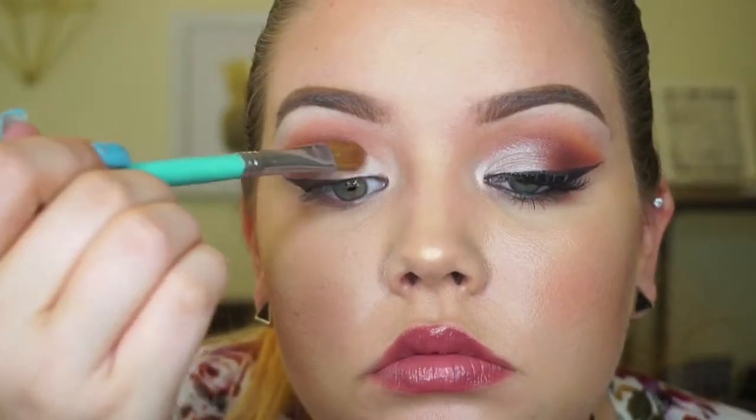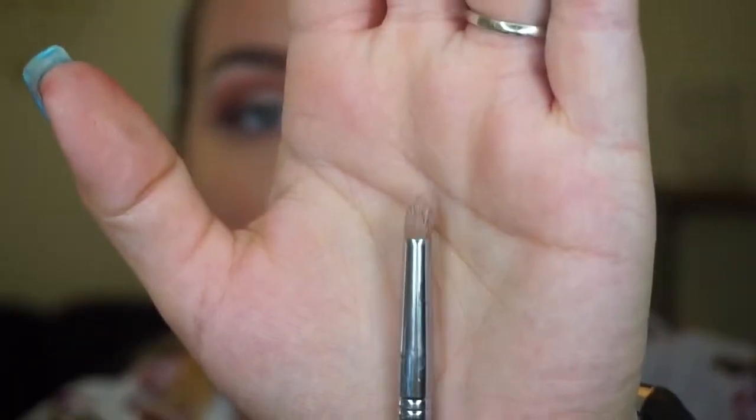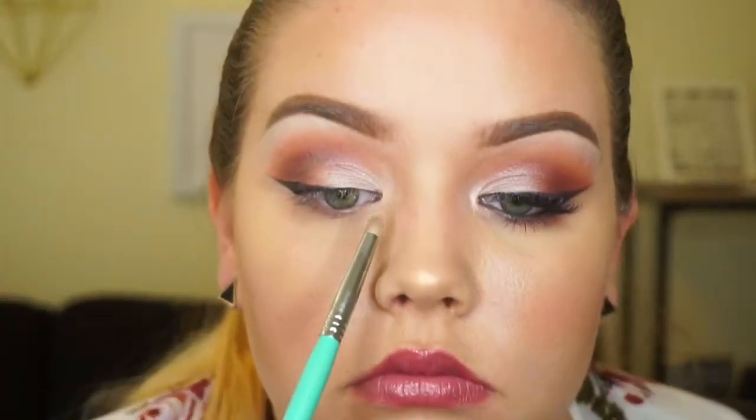I'm going back in with the lid brush we used for the pink shimmer and re-applying it on the lid where some orange and darker shades fell, then blending that back out so everything is in place. Next, using a pencil brush, I'm taking that same lid shimmer color and applying it to the inner corner of the eye. I also use it on my nose — I love this color. A little goes a long way, even though you'll see me apply several coats!